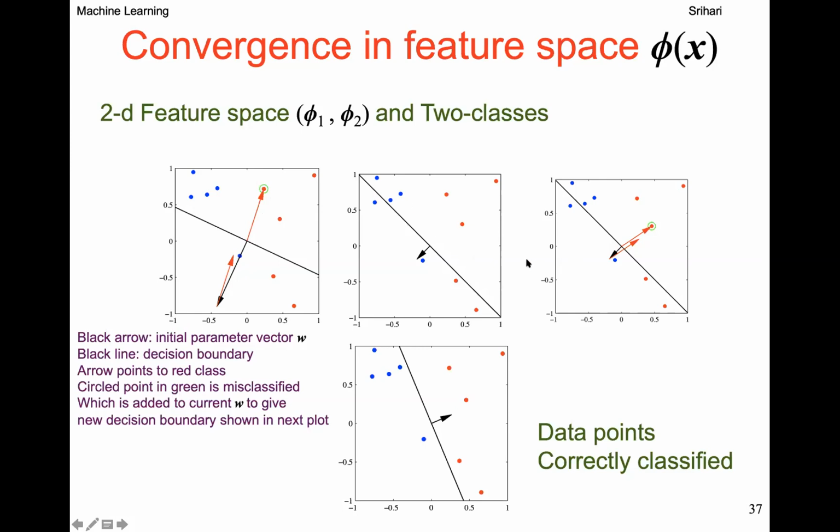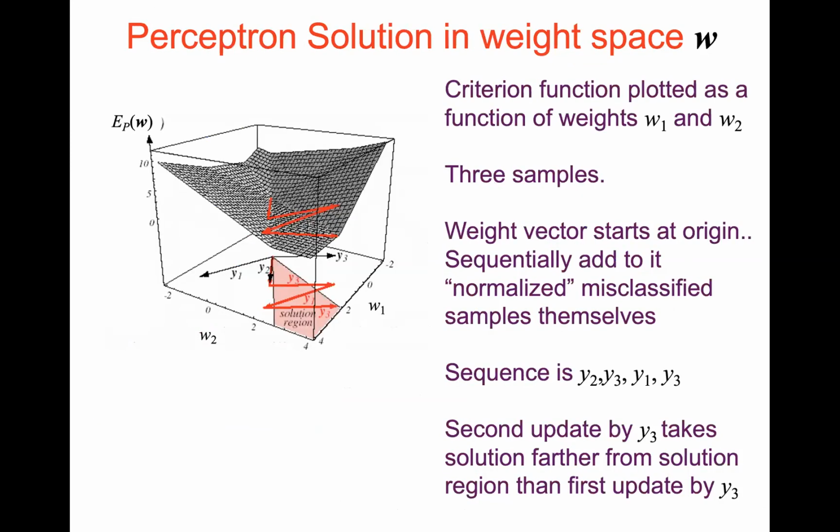And again, we see here a point which is misclassified, so we want to move it again. It moves in this manner, which gets it all right here. So if the points are linearly separable, this method actually works perfectly. This is a picture of perceptron training in weight space. This is the perceptron error criterion, the loss function, and our goal is to end up where the loss function is smallest, which is this point in the middle.